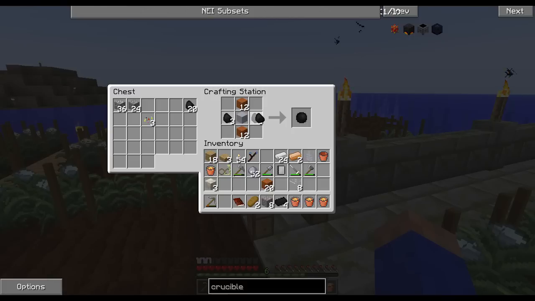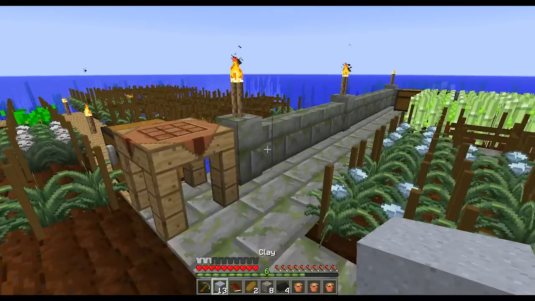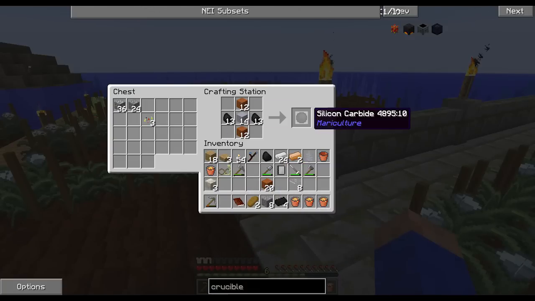12. Let's see. How many does that give us? That gives us 3. Okay. So I need 12 of these guys. Got 13. This should work. Boom.